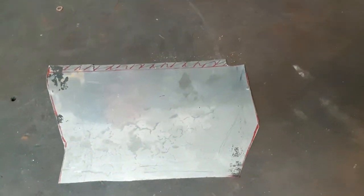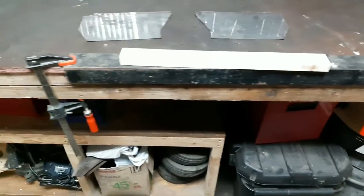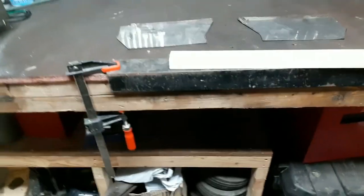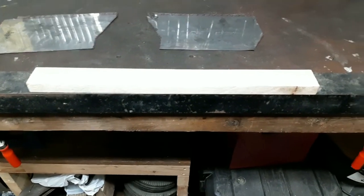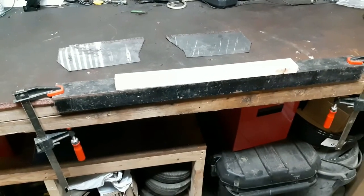Normally, I think a real metal worker would use a brake for this. I don't happen to have one, nor will I ever probably have one, because it's not something I use all the time, but I do have a makeshift solution for it. A big chunk of angle here, I don't know where I got it, presumably from my dad's shop somewhere. It's got a nice, fairly sharp edge on it. So what I do when I need to bend stuff is I'll clamp it to my workbench, and then I'll clamp my workpiece in between this board and the piece of angle, and then just hammer the tab over instead of bending it. It's not perfect, but it definitely will do in a pinch in a situation like this.